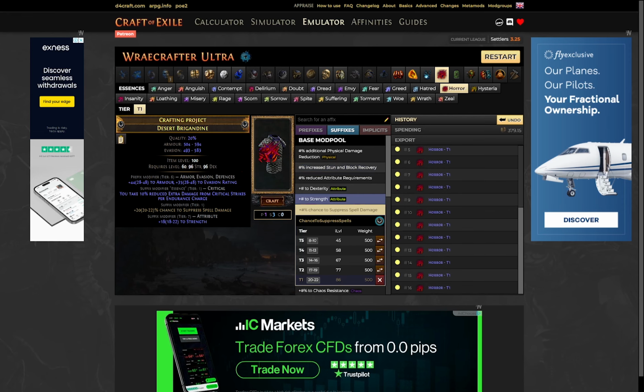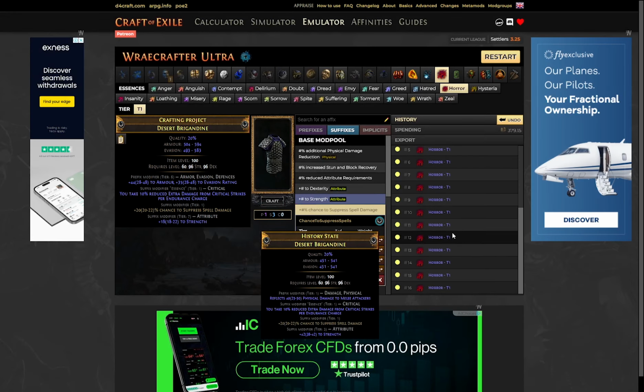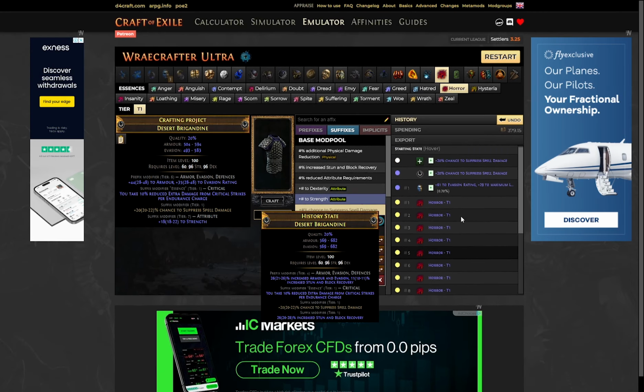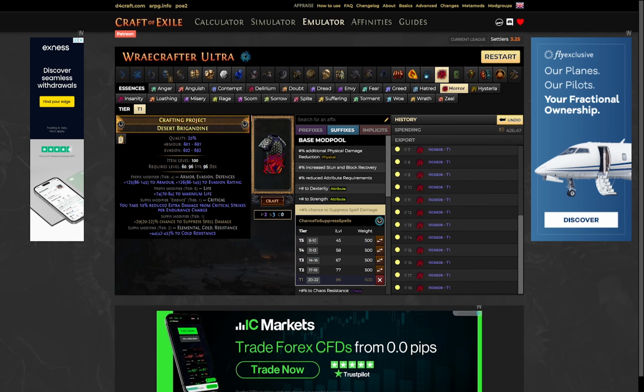If you don't have life on your body armor, you could use the life mastery on the passive tree as well. So that would be pretty nice. That's that. Just play around with this. Don't spend too much on these essences. That's why I just want to make it pretty simple. You don't need any insane mods here. You saw my own body armor. It has tier 4 life and tier 4 armor. So it's not great at all.